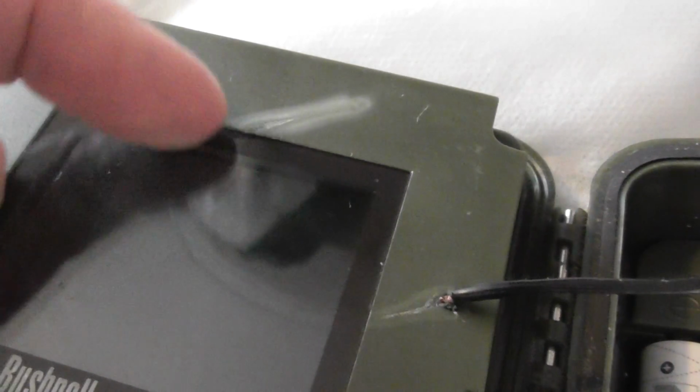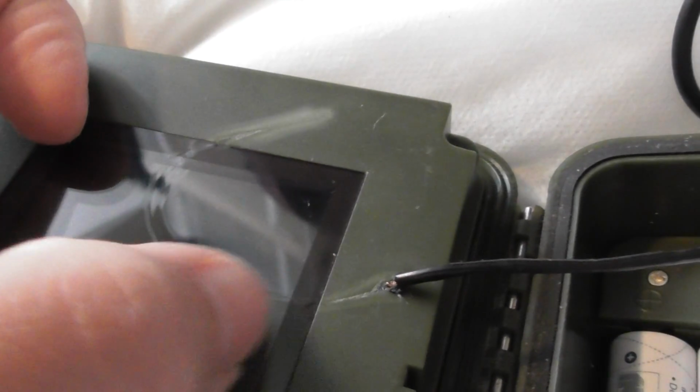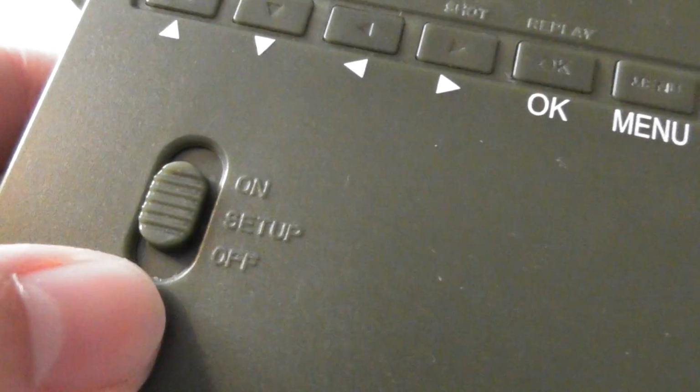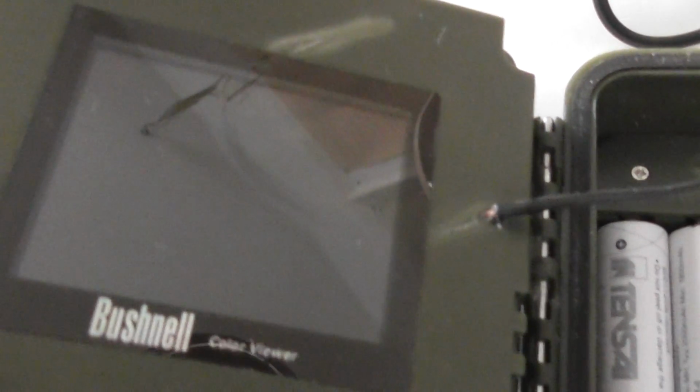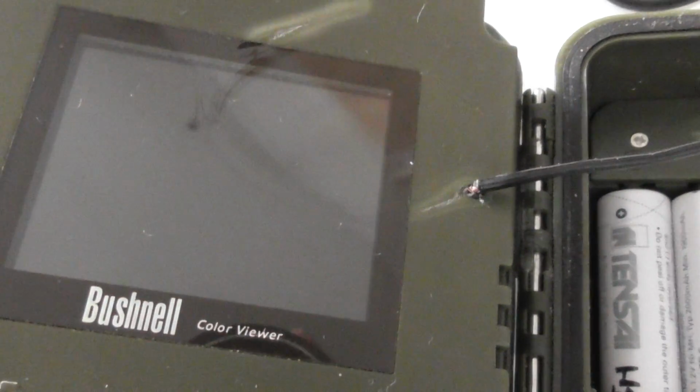there's a very minor kind of bump to it. It hasn't really melted a lot, but anyway, the device has failed. I'll just show you. Power's off. You move the slider to set up, and you should get the Bushnell logo showing, and then the colour screen. There's absolutely nothing. I'll switch it off. I'll do it one more time just so that Bushnell can see this.